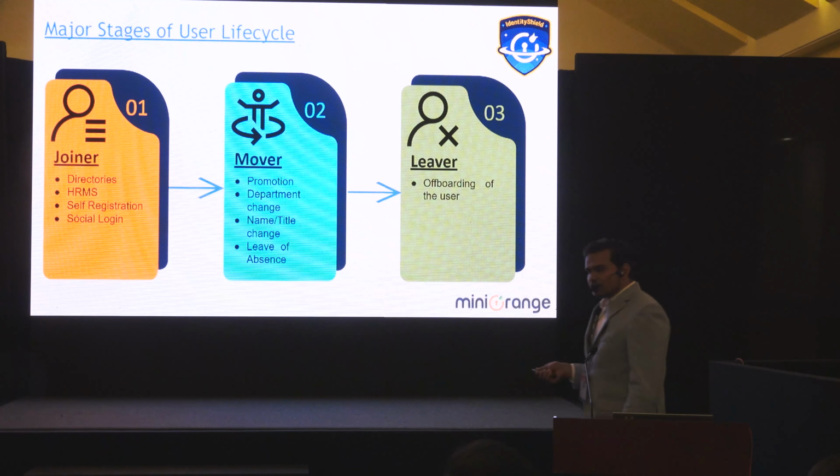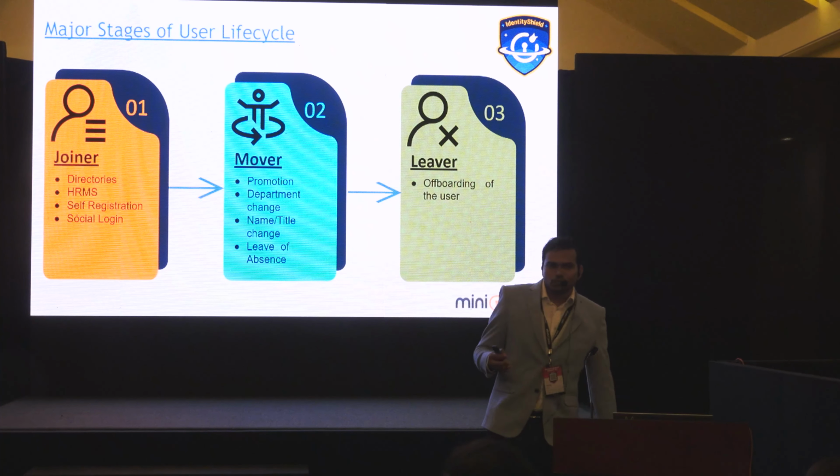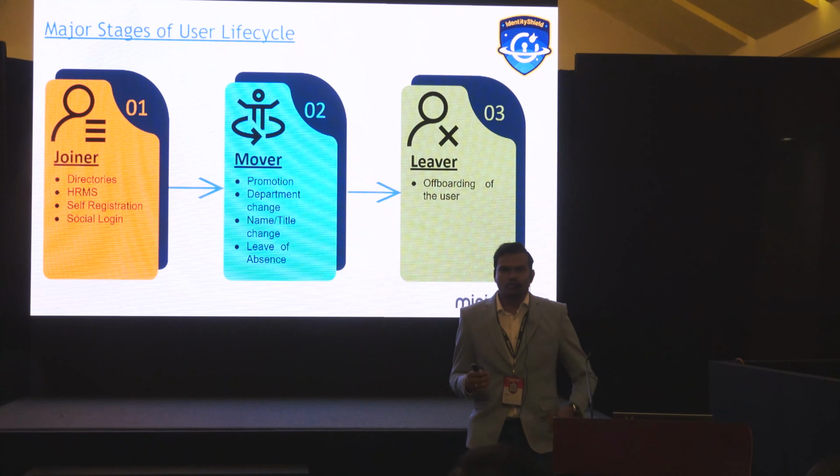Joiner. Joiner covers the part when the user gets onboarded, when we simply onboard a user account. Let's say a new employee joins a company. In this part, like if you attended the previous session, Abhi mentioned AD. Most enterprises either use Active Directory or they have some HRMS where their HR will be onboarding the user, or simply the IT guy goes and creates an account in each and every place. In case of consumers, they can simply do a social login or register themselves. Today we will be mainly talking about how enterprises manage that.